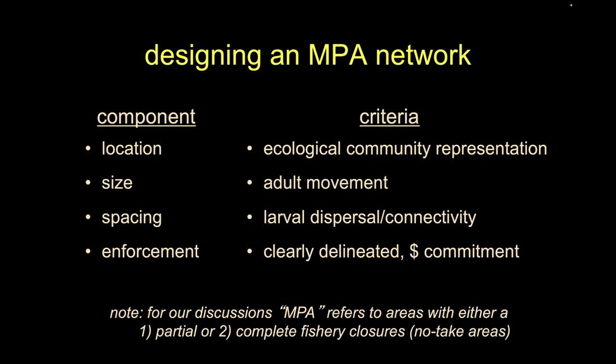But if your life history stage means you're going to float in the water column for on average a week before you metamorphose and become a sedentary version of yourself, we could say, okay, let's measure the average current movement. Okay, cool. And then we're going to say, if we put a protected area, and let's make that like 50 kilometers, so if we put another one 50 kilometers away, we could have connectivity, right? We could have genetic connection. We could have some sharing of propagules, that kind of thing. So the size is driven by the adult natural history, the spacing driven by the dispersal phase of the critters.